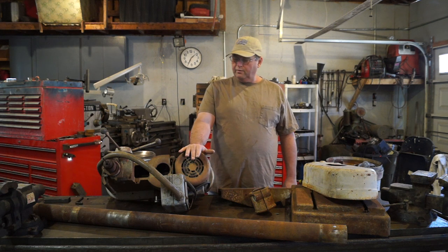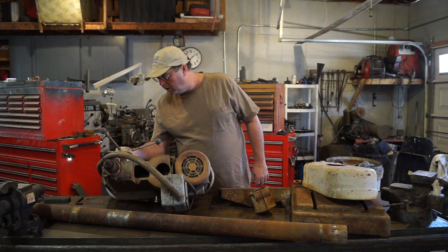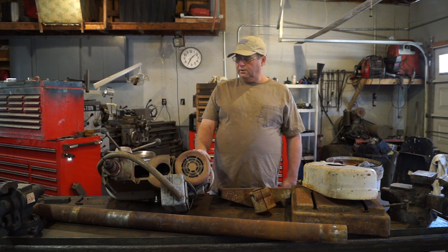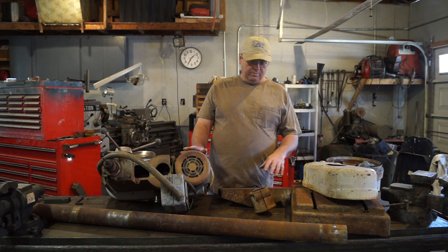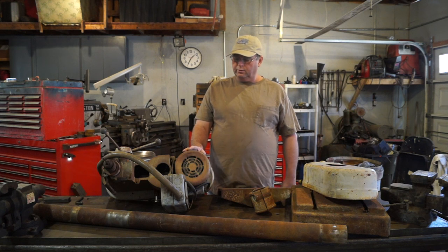This drill press I've had for, I don't know, 4 or 5 years. I've actually tried to give it away 3 times, and this is the way I got it, other than maybe the table and the base was on the column.